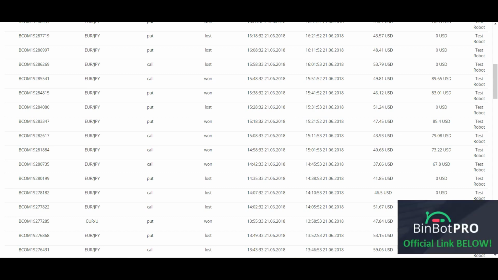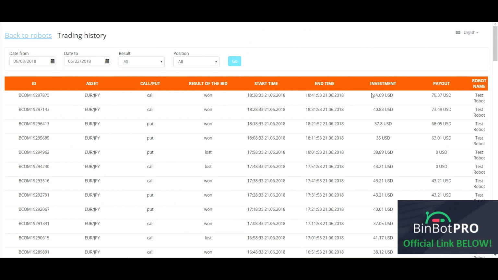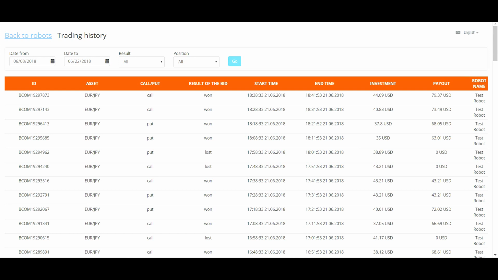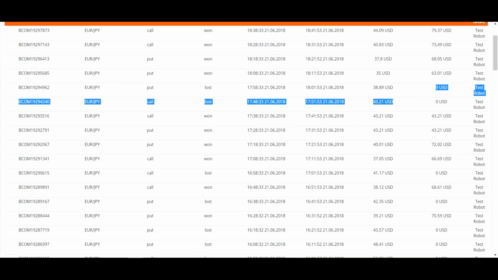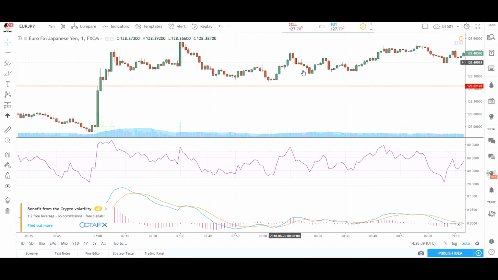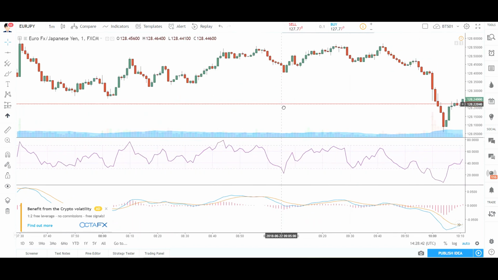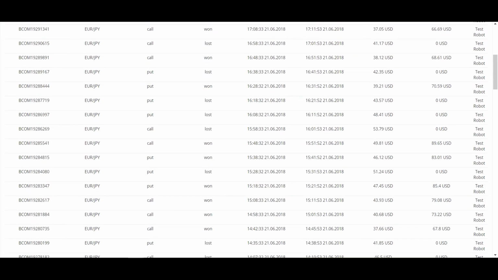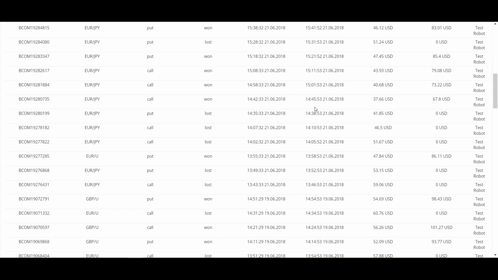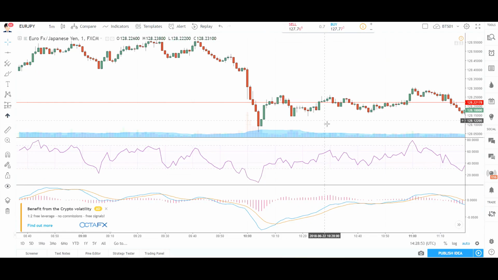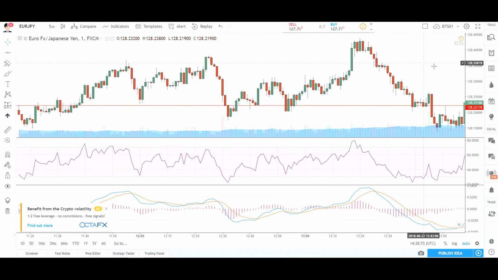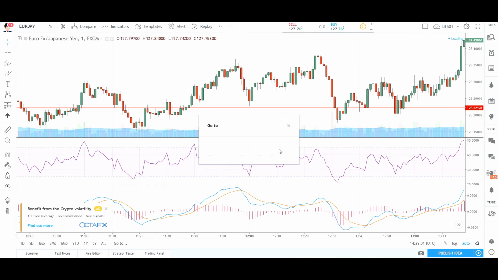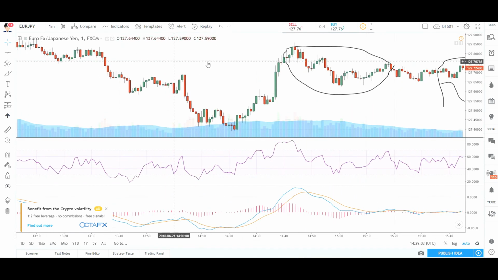The setting seems to work well with a certain market condition. In order to illustrate this, because obviously this is pure numbers, I've gone through the Euro JPY chart. Let's say I started trading at about 1:43 p.m. Let me see, Euro JPY. Sorry, I've got to go to about 1 p.m. Yep, so about here. All right.